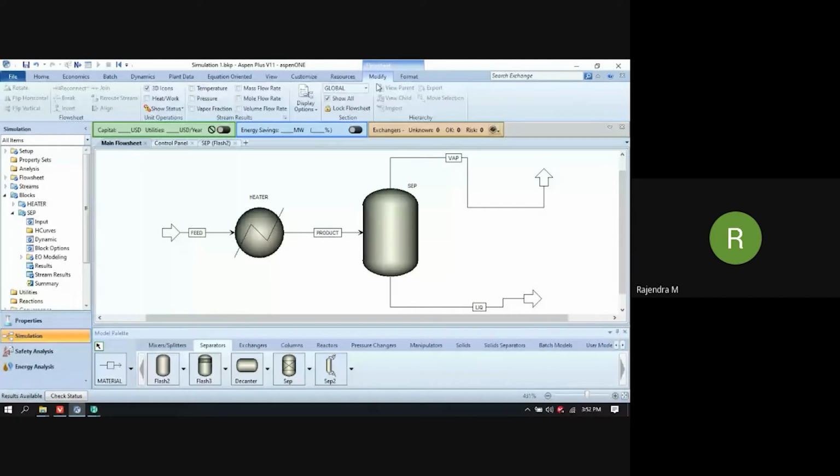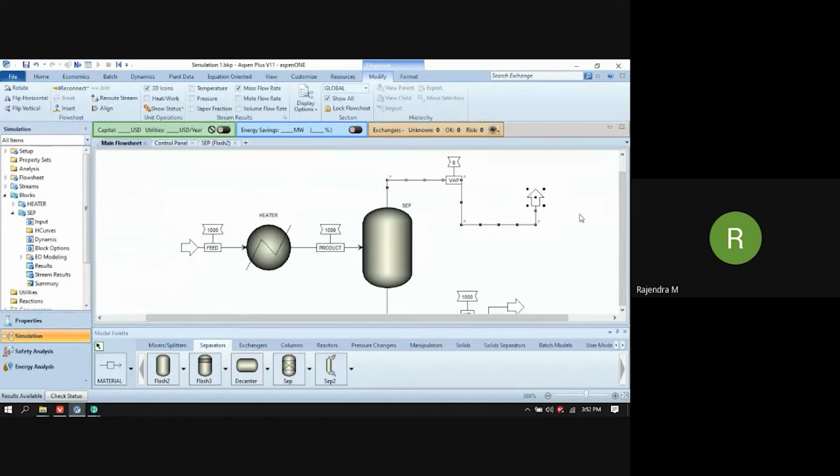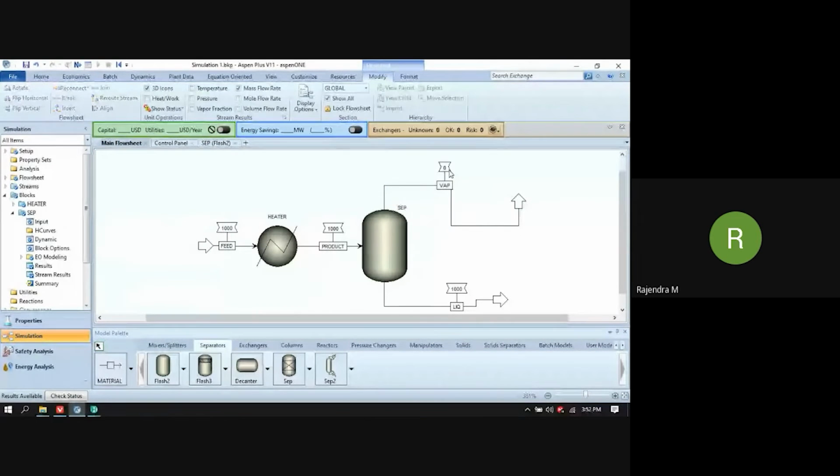If I look at the mass flow rate of the vapor stream, I can click on this modify. If I go to the modify tab and click on this mass flow rate, as you can see, the vapor flow rate is 0 and the liquid flow rate is 1000 kg per hour.